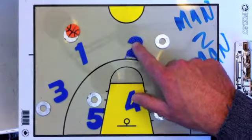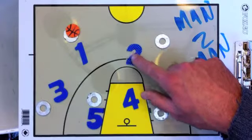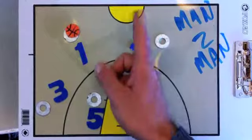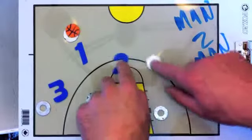If you are one pass away, which this guy is, you are in the passing lane, which means you are stepped towards the ball and your foot and your hand is in the passing lane. And your head is facing, you're looking that way down the court so you can see both your man and the ball. So moving like that, something like that.